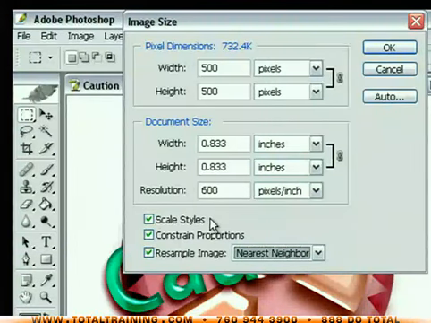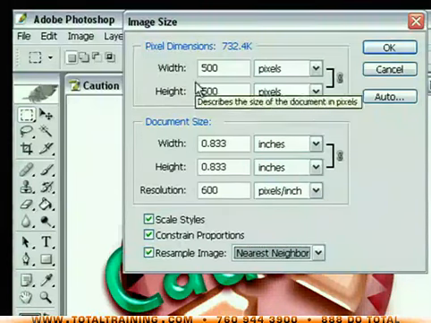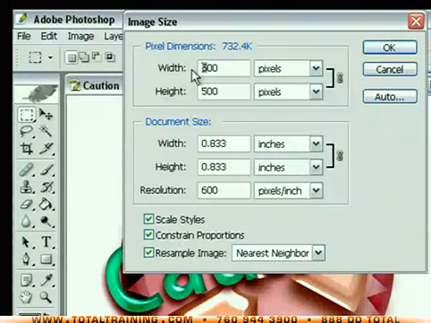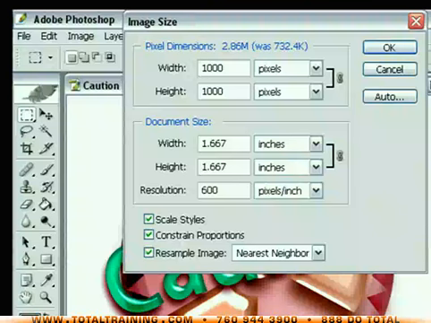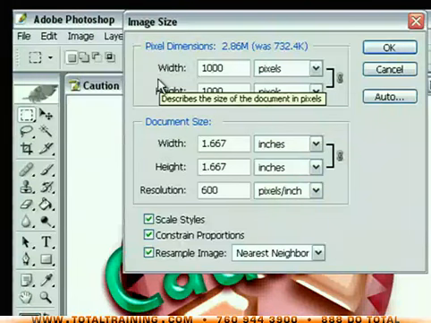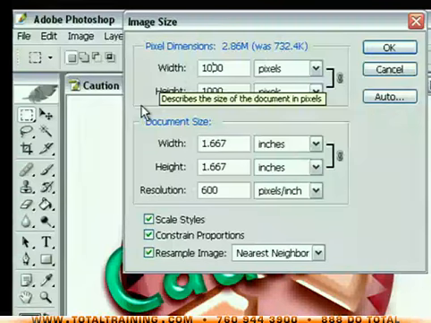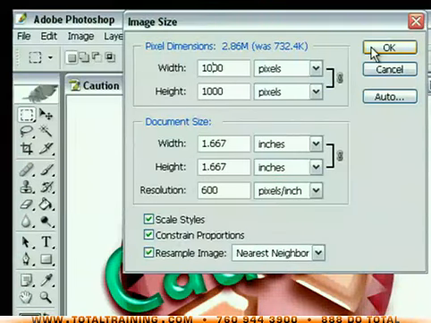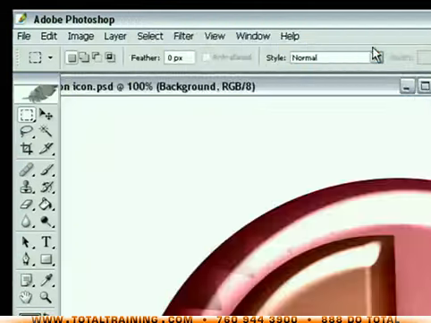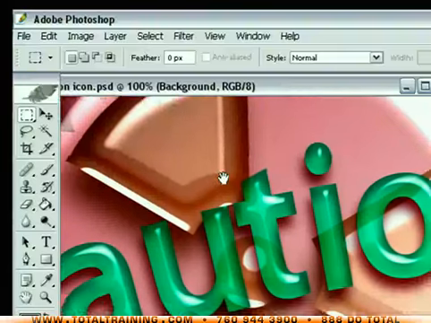A wonderful, improved innovation. All right, notice right now the width and height values are both 500 pixels apiece. I'm going to increase either one of these values to 1,000. So that's going to make the image twice as wide as it was, twice as tall as it was, so 4 times as large as it was previously. And then I'm going to click OK. And notice how quick that occurred. In a flash, Photoshop is able to scale the vector-based information inside this file.